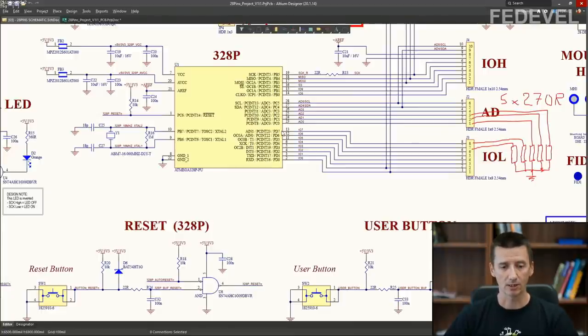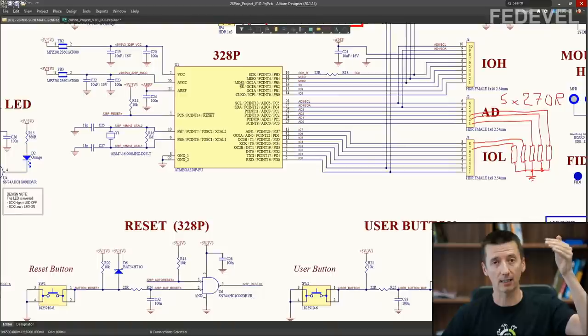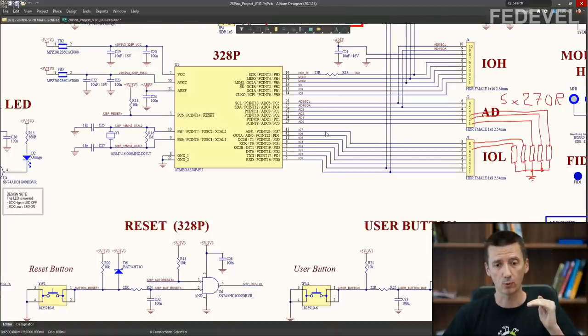So he was switching the voltage on the output of these output pins between 5 volts and 0 at different frequencies. When he was doing this, the current consumption of this microcontroller was increasing and lowering. When outputs were set to 5 volts, higher currents were flowing through these resistors and higher current flowed inside of this VCC pin. When all the output pins were set to 0, then no current was flowing through these resistors and lower current was flowing inside of this microcontroller.